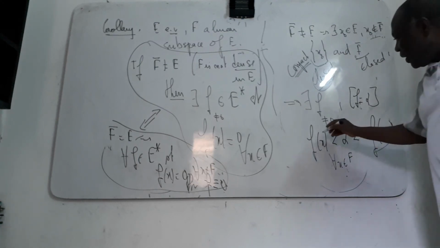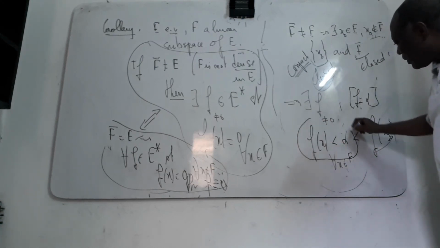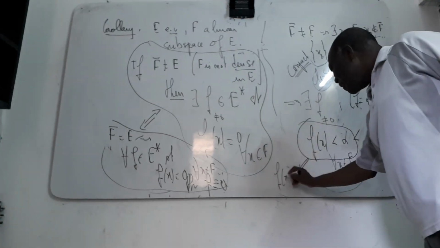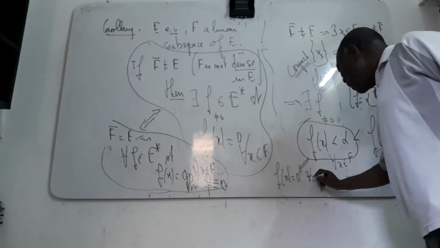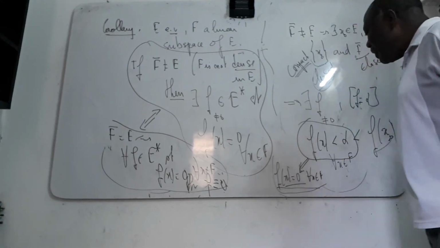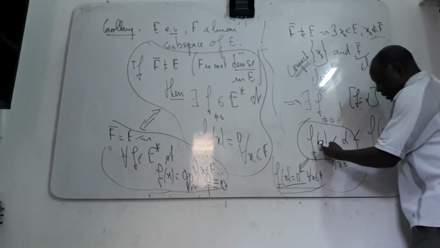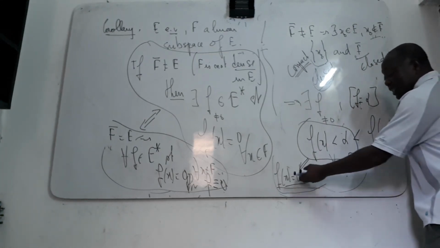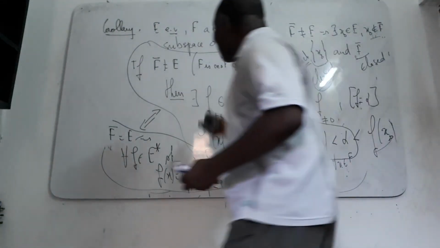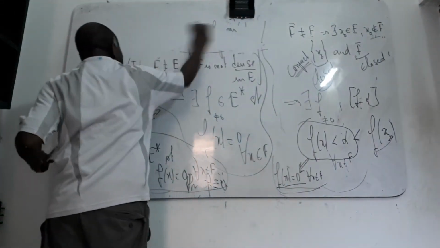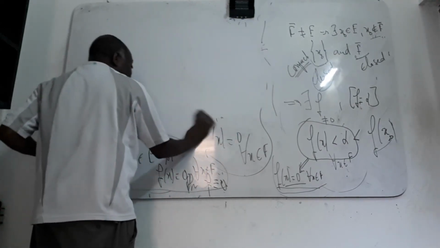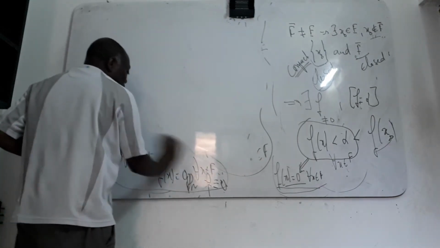And you can prove easily that if you have this condition, that necessarily means f of x is equal to 0 for all x in F. It is necessary that any linear form which is bounded on a linear vector space is necessarily equal to 0. If you want, I can give you the proof of this one. It's simple to prove. Any linear map which is bounded on a linear vector space is necessarily equal to 0.